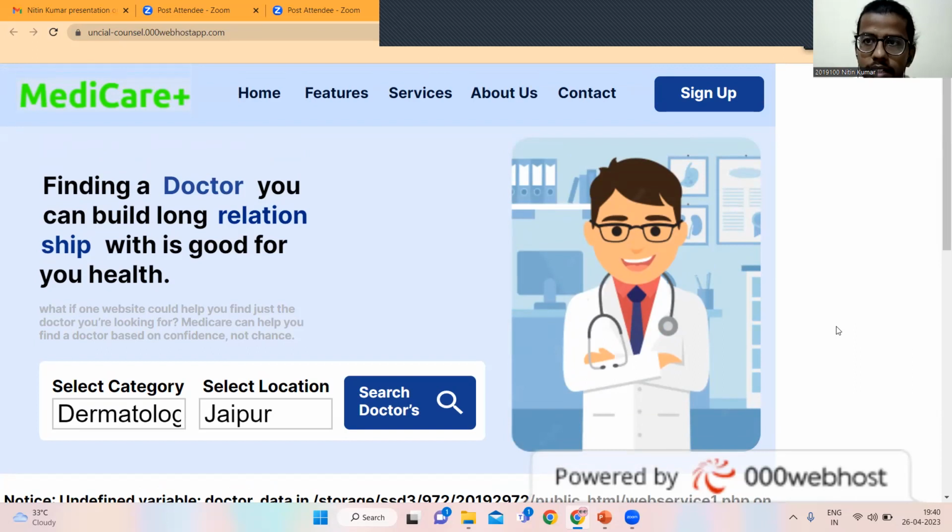So yeah, basically, if we want to search for a doctor in our area, then we have to visit an offline store or care center, and it's very difficult to go to places. So by using this website, people can just search for a doctor nearby and can choose according to their needs. Like if anybody wants a dermatologist, then they'll get 2 to 3 doctors, and can choose the nearest doctor in the area, or according to their experience. So yeah, people have options to choose from a lot of doctors, care centers and hospitals.